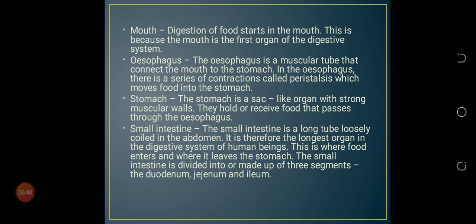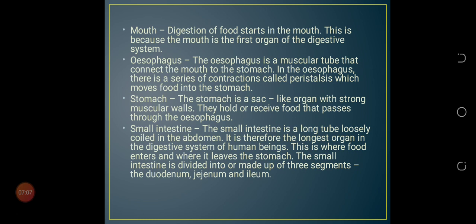When you take in food through the mouth, it passes through the esophagus into the stomach, and then it enters into the small intestine. The small intestine continues the process of digestion using enzymes and juice released by the bile and pancreas. So the bile and pancreas release some juice into the small intestine.